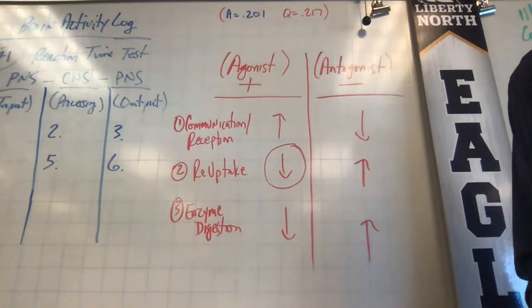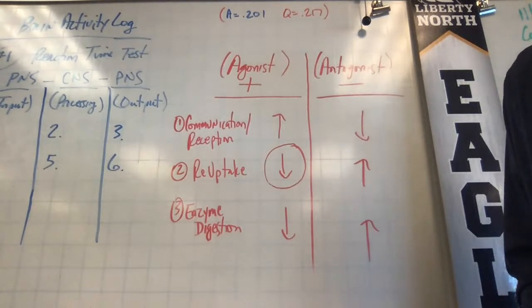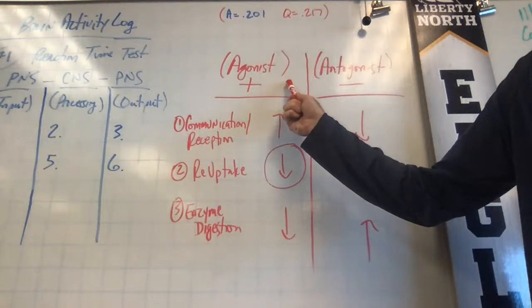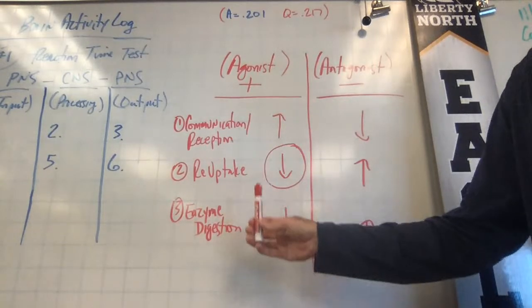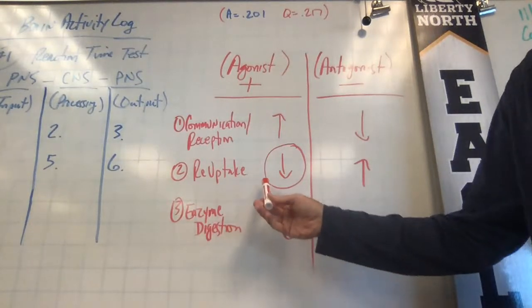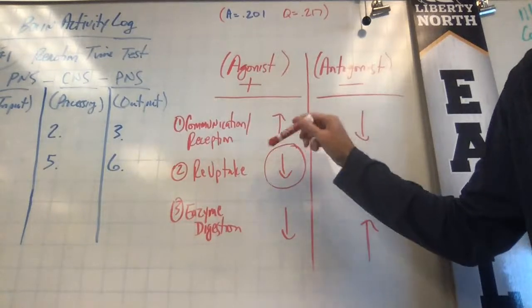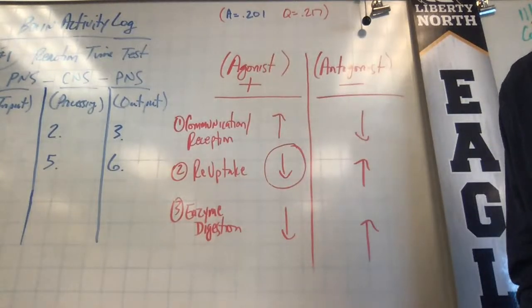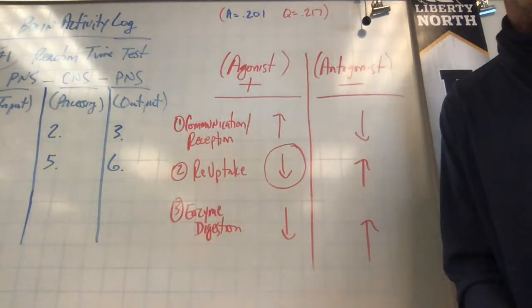If I ask you for serotonin or depression, then you could say, the neurotransmitter is serotonin. They don't have enough of it. They're going to need an agonist, and I'm going to do reuptake. So I'm going to do the SSRI. I'm going to lower reuptake so that it increases serotonin. So make sure you know the chart.